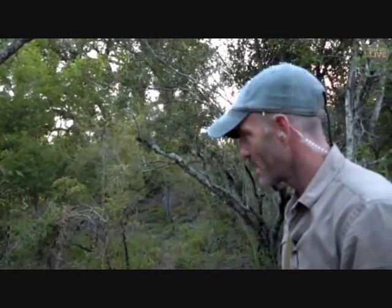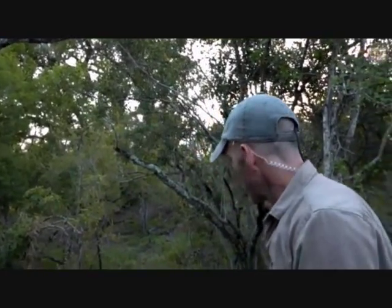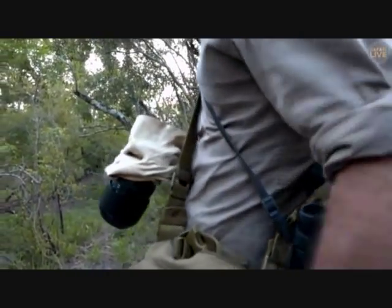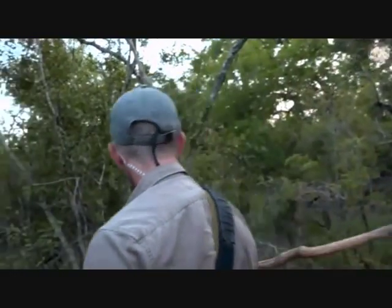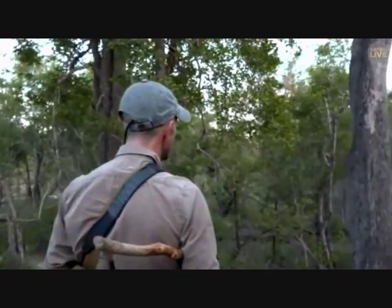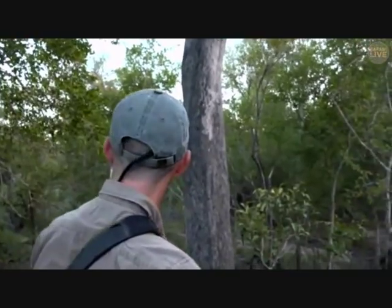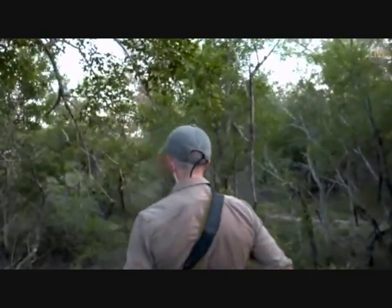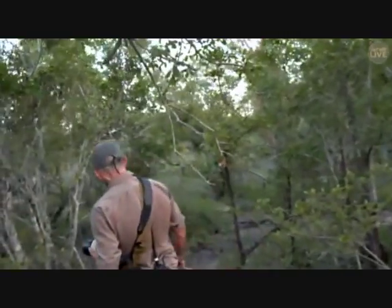Very nice indeed. Okay, let's continue. Just putting my illegal photograph-taking device away. I'm going to try and go around this way so we don't disturb it. We might get another view. Of course, Sebastian is walking with this rather unwieldy... Should we try this way, Seb? He's walking with a very unwieldy aerial above his head, so it's quite difficult for him.